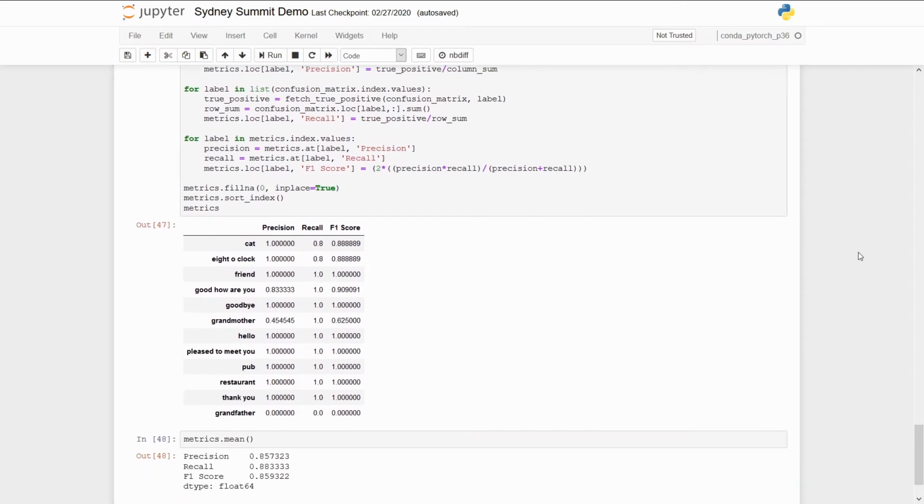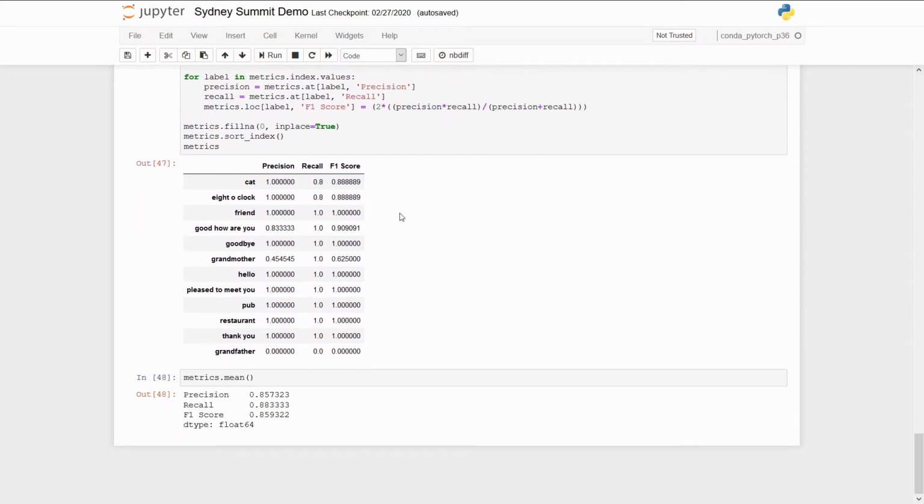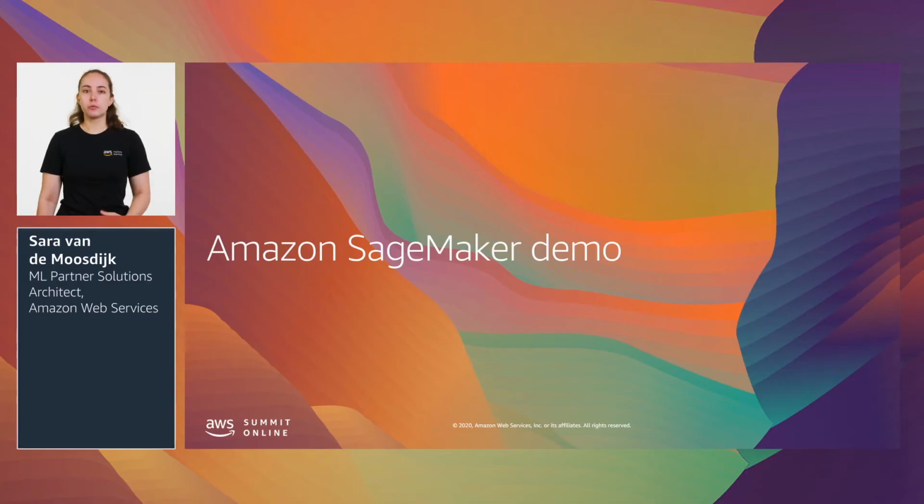And finally, at the bottom of this notebook, I calculate the precision, recall, and F1 score for each label separately, which is what you see in this table, as well as the macro average precision, recall, and F1 score over here at the bottom. And as you can see, the results are pretty positive. So these results were pretty good, and we were actually able to take our demo to re:Invent last year in December and try it out with a live audience where it performed extremely well. So we were very happy with that.